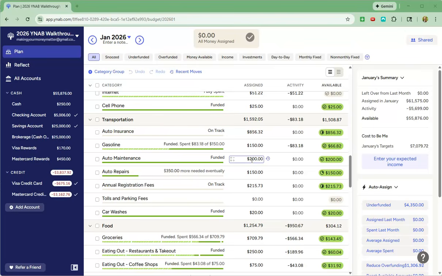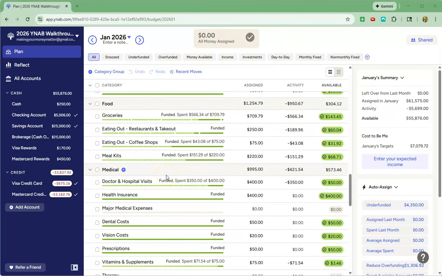significantly higher. And then the rest are just basic things: auto maintenance and repairs, my annual registration, parking fees, and then my monthly car wash subscription, which really is an essential expense because I have a black car in the desert. And then, despite having a 50-50 parenting schedule, I still seem to spend a ridiculous amount on food.